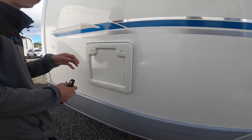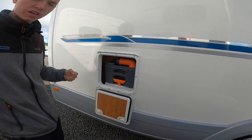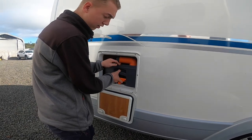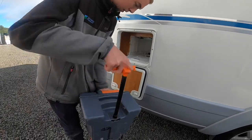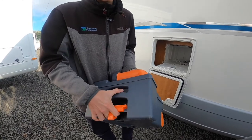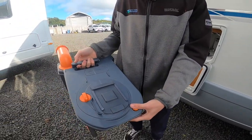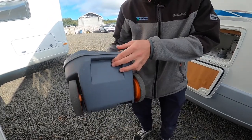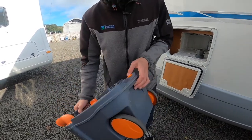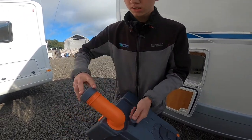At the back of the vehicle you've got your cassette loo. Pushing in releases the door. Ensure that the blade on the bottom bowl of the toilet is in the closed position — if it's in the open position you wouldn't be able to lift the orange handle and slide it out. That means it's closed. Use the handle to drag it to your waste disposal point, which is normally inside your toilet block. Remove the cap, press the button which allows a bit of air in to keep it from glugging, tip it out. Once tipped out there's normally a tap, so put some water in, put the cap back on, give it a shake and tip out again.